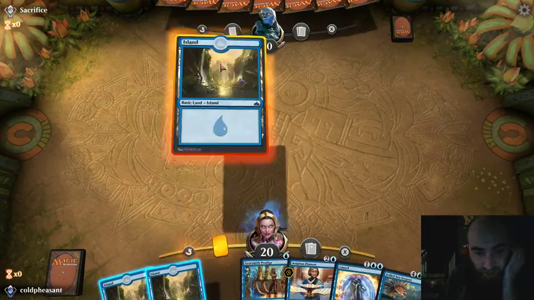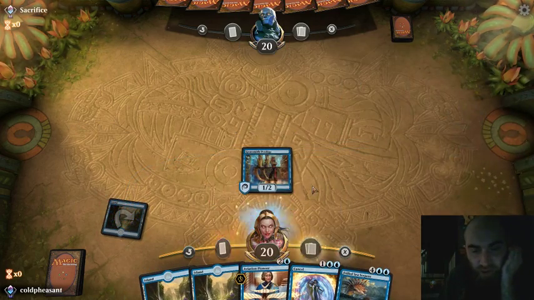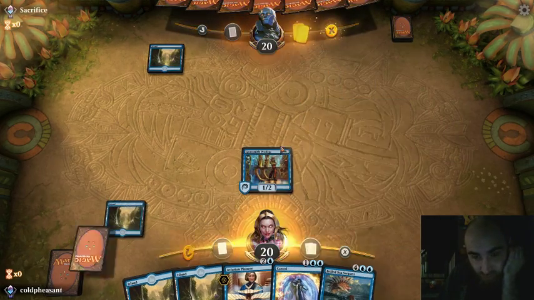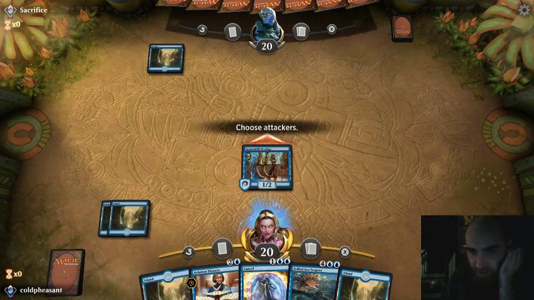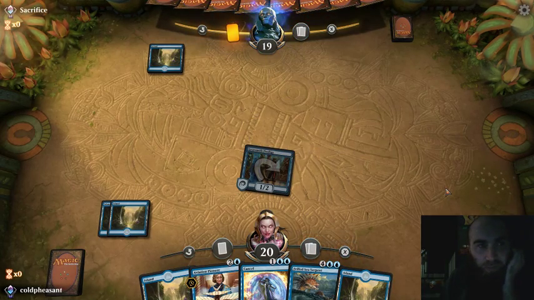Because you just don't have to play around a couple colors. This guy's not terrible. He's a 1/2, but can be a 2/2. It's good for an opening. Let's go ahead and deal some damage with him. That's my turn. It's my opponent's turn.